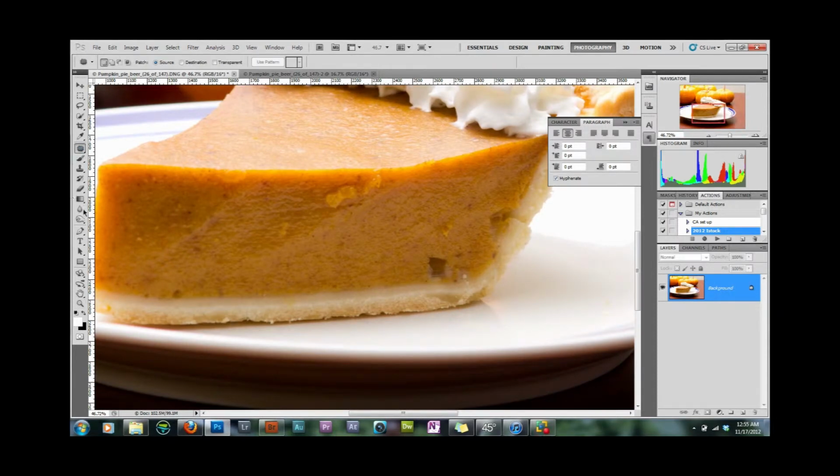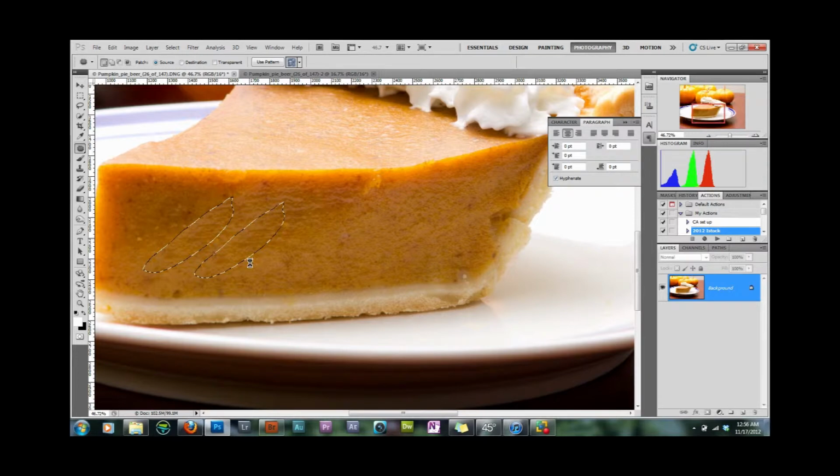So go ahead and zoom in on the damaged area. I'm going to grab the patch tool, and select and drag around to get some of the bigger chunks fixed and out of the way. As you can see, for the knife mark where you cut through, where it isn't really against any edges, the patch tool should work really well. And it did a pretty good job.